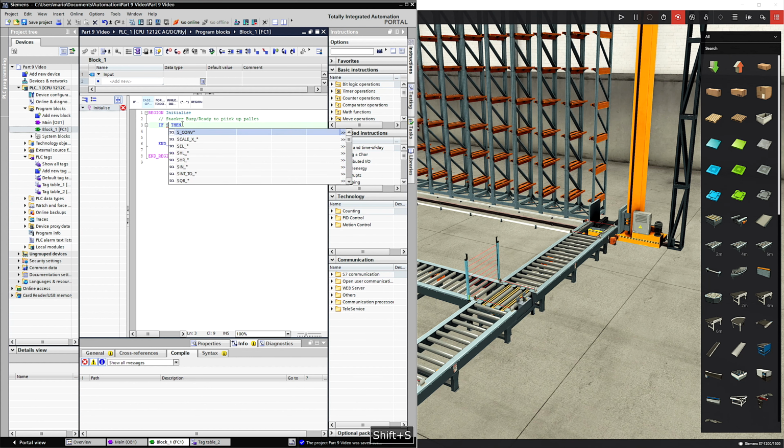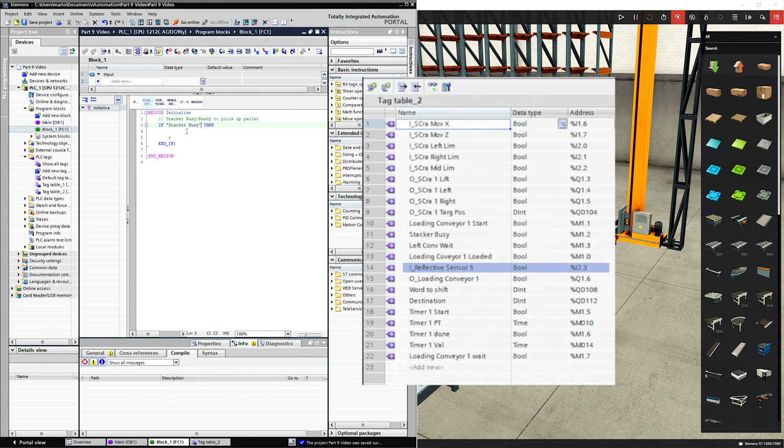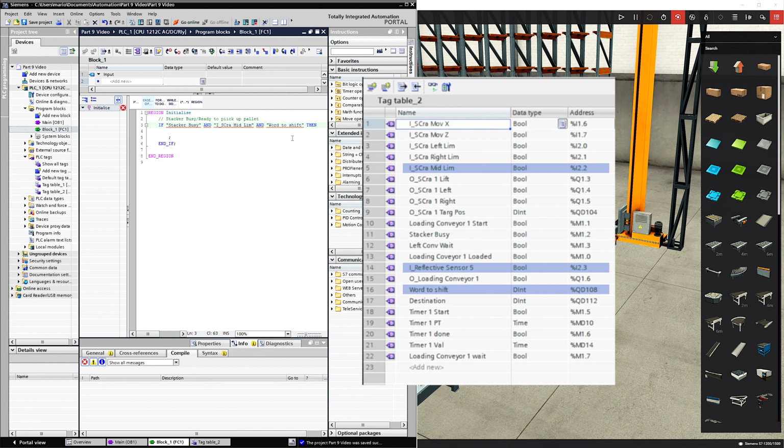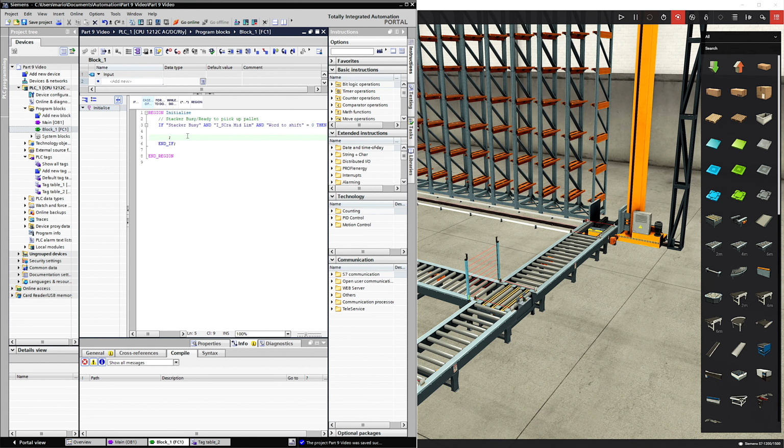Okay, if the stacker is busy, meaning the reflective sensor 5 has been activated and the forks are in their mid position, and word to shift is equal to 0, then we are basically ready to go and pick up a pallet to place it in the rack. So I'll now set word to shift to 1, ready to take the first step, step 1 of a 9-step process.